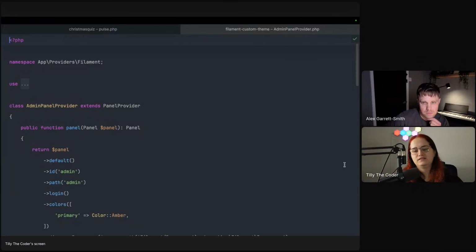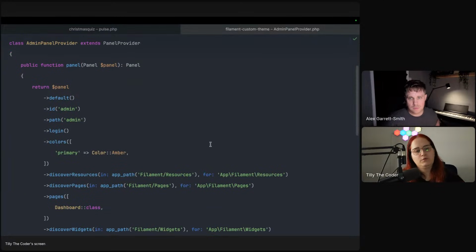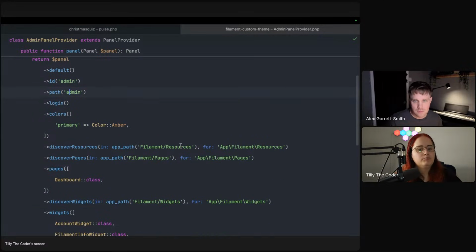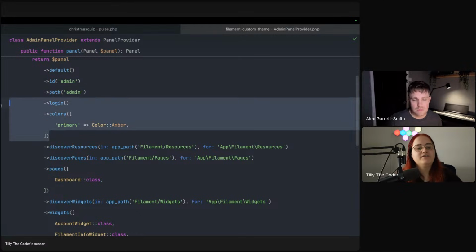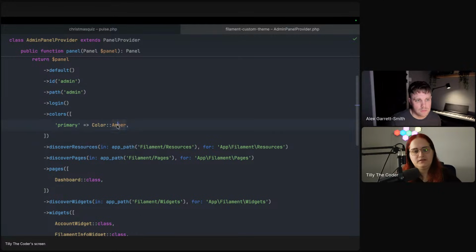That is essentially in here, where we have this admin panel provider. You could call it something else. It could be called dashboard panel provider, and you can change the URL and the ID and the path. But for the very basic theming, as you can see, there's already the ability to change the color here.